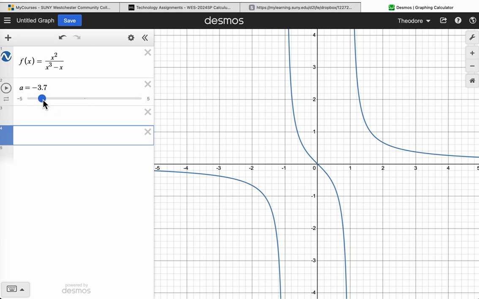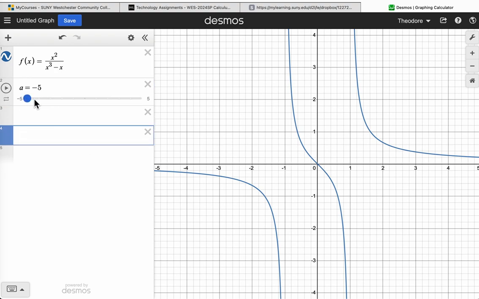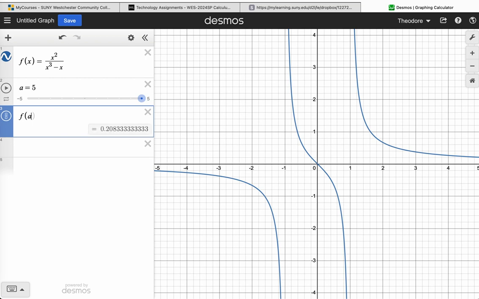I can go further if I want. I could also change the incrementing. If I want to go by ones, for example, I change the step to 1 and it'll only go by ones. It's not often the case that you would need to do that, but it's nice to know. Now I'm going to type in f of a. That's evaluating the function whenever the x value is equal to the a value, which in turn is equal to 5 in this case. I see I have a real value.